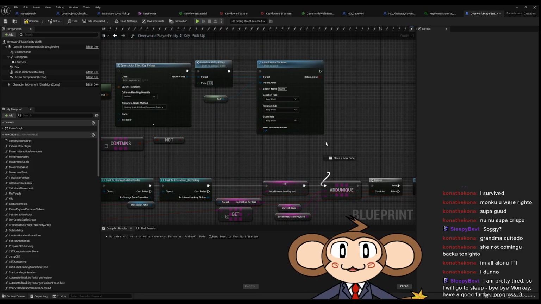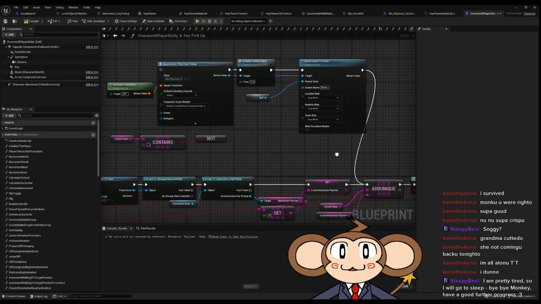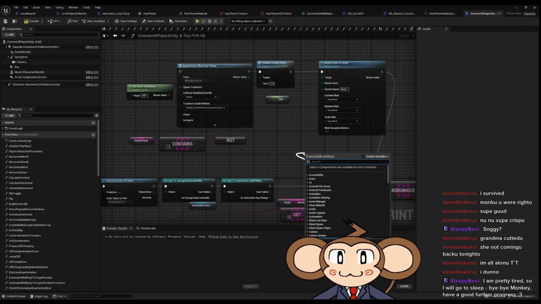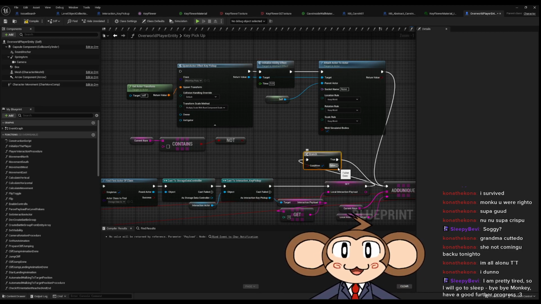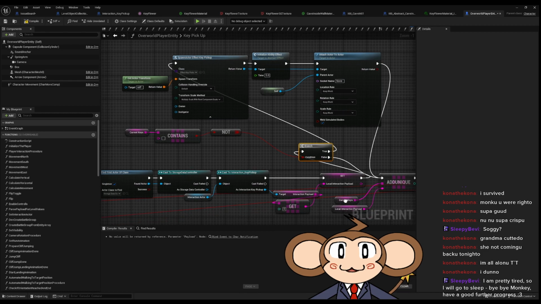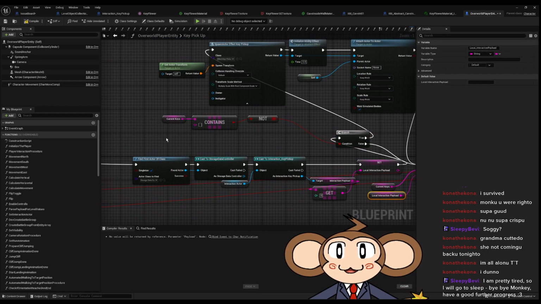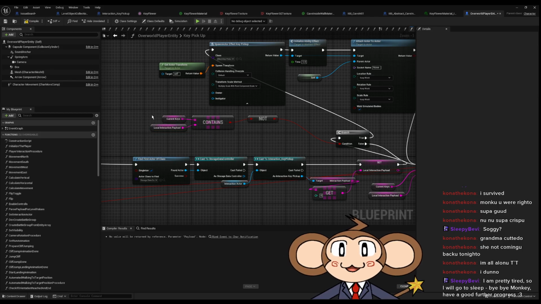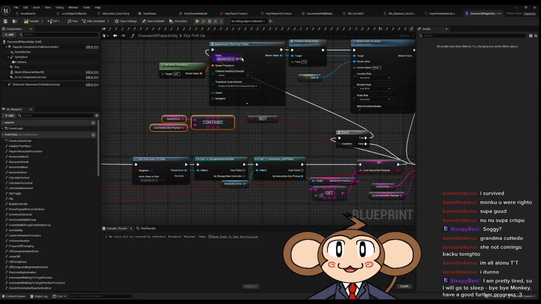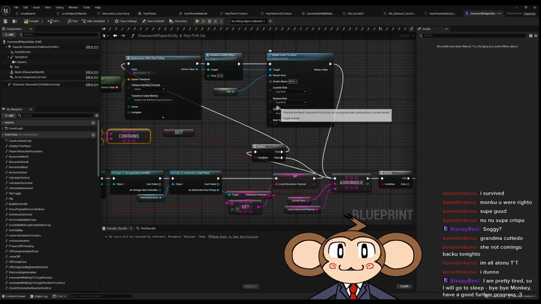Now between that and this, if false, it goes here, contains our little local. So if it does not contain true, make the particle effect.